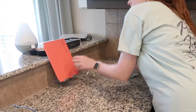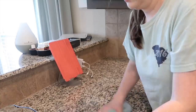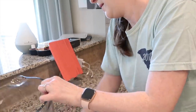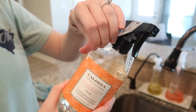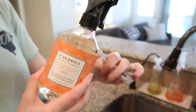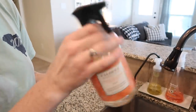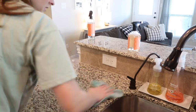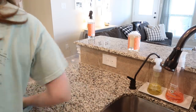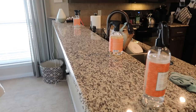So that's that. So I'm just here cleaning other parts of our countertop with that countertop spray. I think it does such a nice job of shining up our countertops, and it leaves a nice scent, but it's not overpowering at all. I had run out, so I always have a backup. And so I'm just unwrapping my little backup and getting that going as well. If I could buy this in giant gallons, I would. I think someone commented that you can, but I don't remember seeing that on Grove. So I'll have to look for that, because I would totally go for it. We both love it and use it all the time.